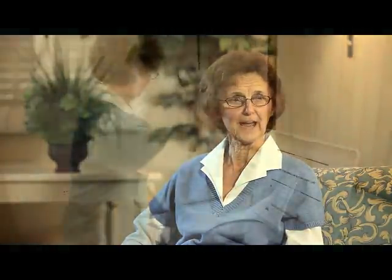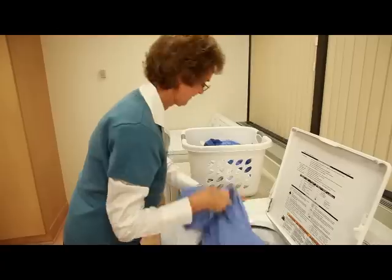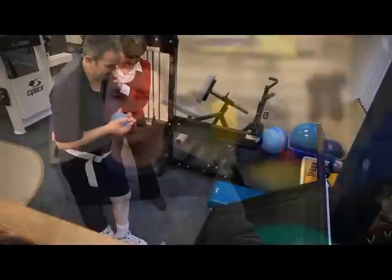In occupational therapy, they taught me many things I would have to deal with when I got home — washing clothes, for example. When I first got to Mary Freebed, they set me up on a schedule of therapies each day: about an hour or two of physical therapy working the legs, muscles, and arms, and then an hour of occupational therapy, which showed me how to do transfers from my wheelchair onto a toilet, how to get into the shower, how to cook food, and more.